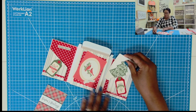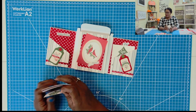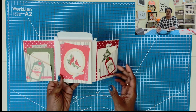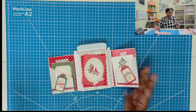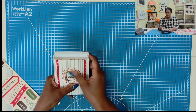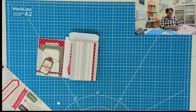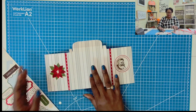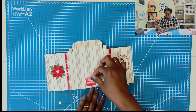I am going to take a couple of my cut aparts, put cut aparts in this pocket, and then a couple of cut aparts in this pocket. So you can see that if you wanted to add some gift cards, you certainly can, because this is perfect for that. Then I'm just going to add something here and something here. So I think what I'm going to do on the front is just add this Happy Christmas and Father Christmas. Then on this piece, I am just going to take this little sticker here, and then on the back, I think I want to add just Happy Holidays. I'm going to put that at the bottom.